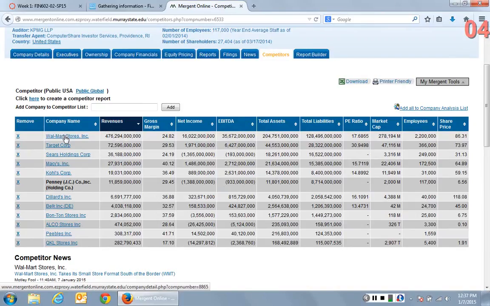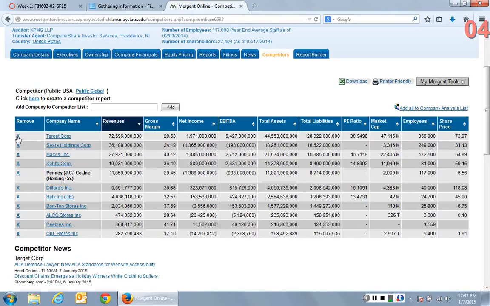It says Walmart's competitor, Target, Sears, Macy's, Kohl's, Dillard's, Belk, Peebles. So there's a whole list of competitors here. But you may say, well, Walmart's not really a competitor because they also sell groceries, so let's just remove them. So now they're not going to be included in your comparison.